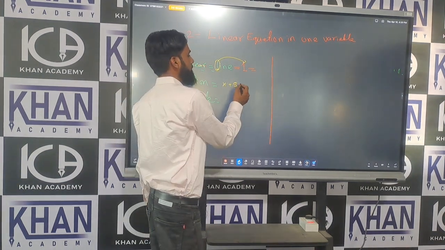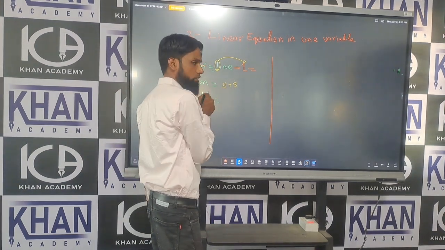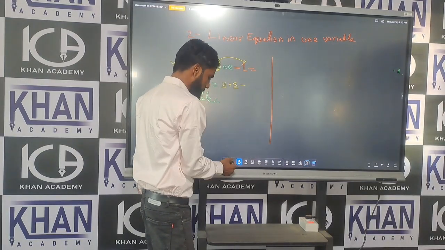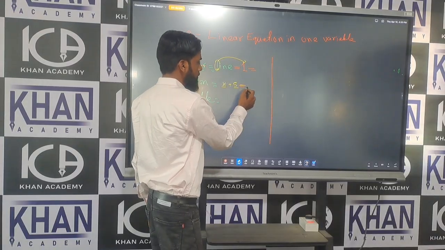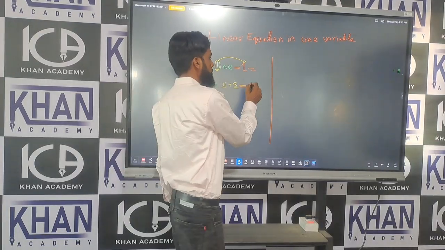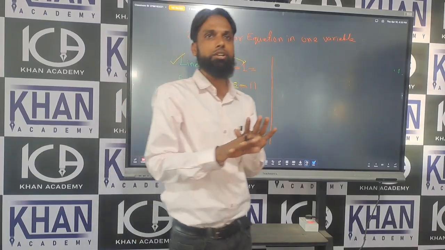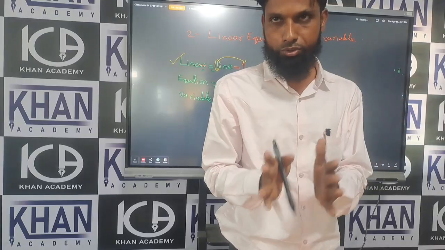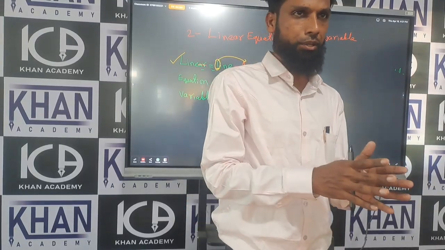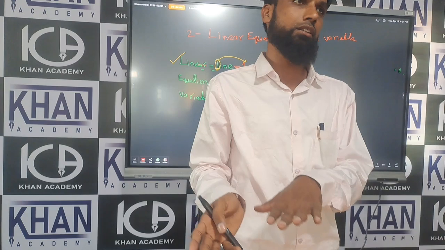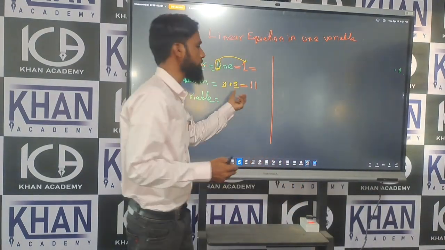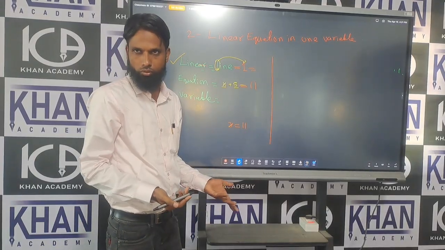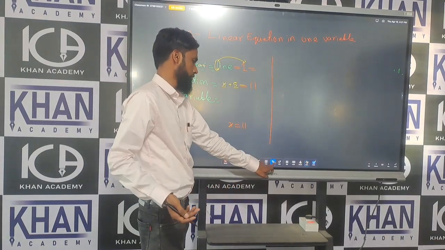Now I will take x. This is the variable. This is also an expression. And then I will write this sign. What is this? Is equal to. And you write any number. If an expression contains an is-equal-to sign, we have to call it an equation. In an algebraic expression, if the equal to sign is present, then we call it an equation. This is x is equal to 11. This is also an equation.